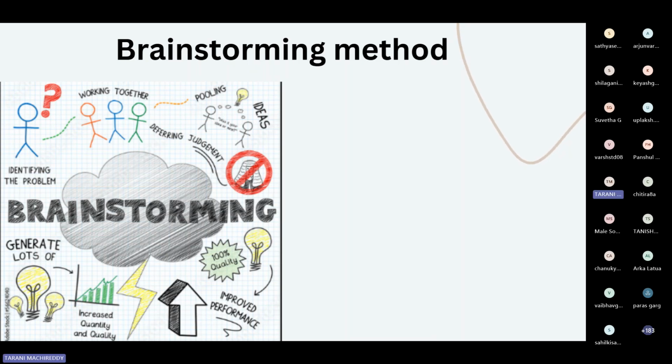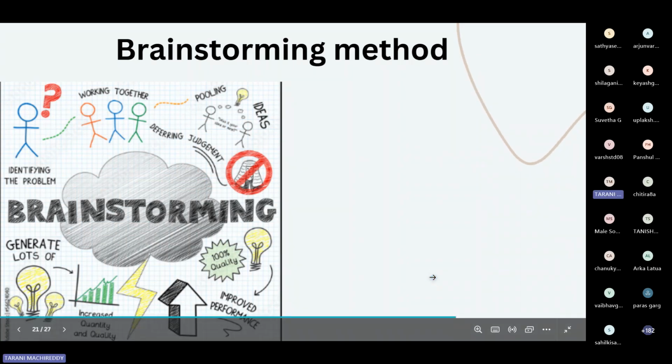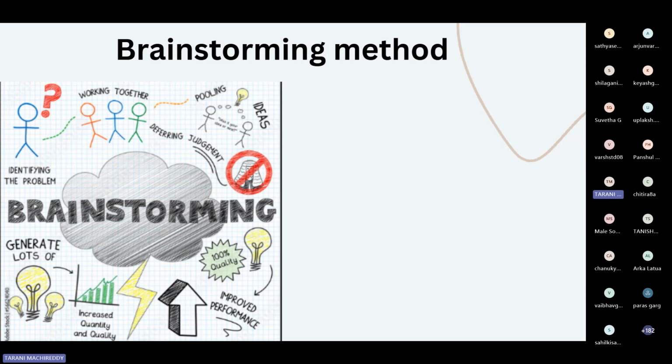The core principle of brainstorming is to create an open and non-judgmental environment where participants can share their ideas freely. This is the core principle of brainstorming. So here we create an open and non-judgmental environment so that participants can share their ideas very freely. No one is going to judge what your idea is. You'll get more clarity when I come to an example. So I request everyone to mute their mics.